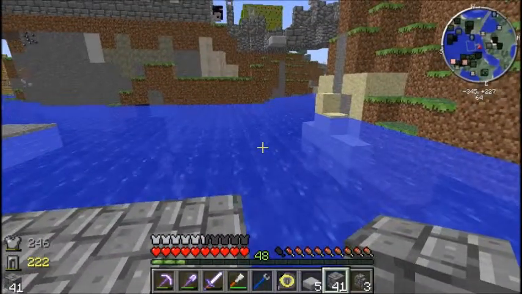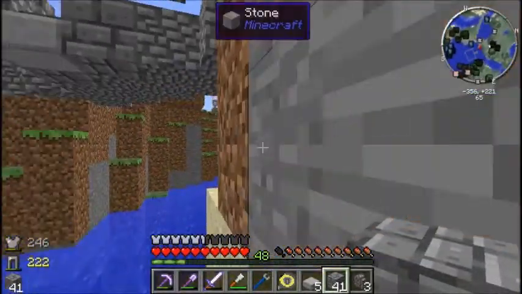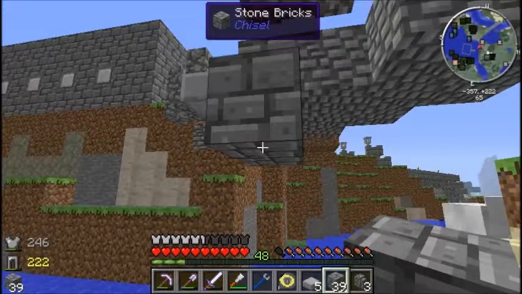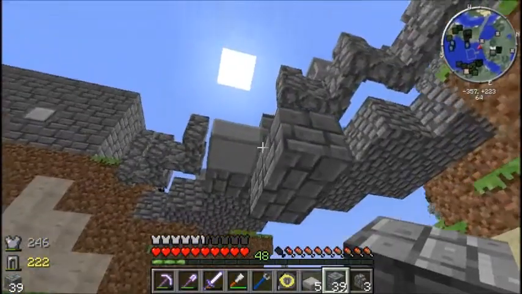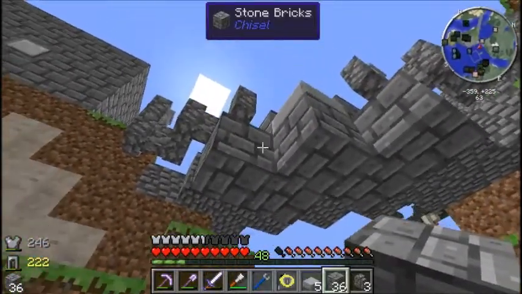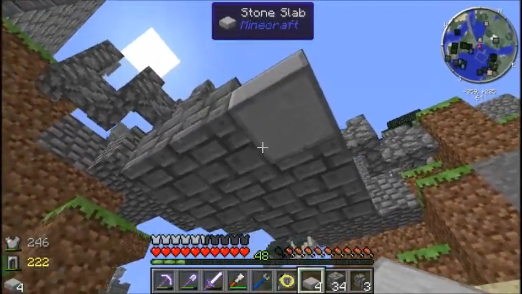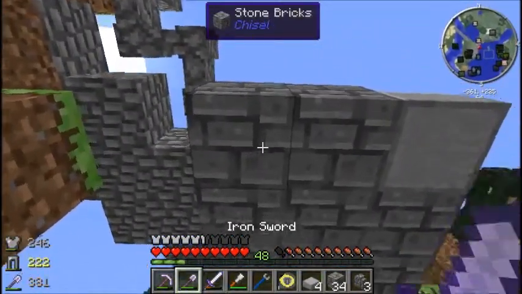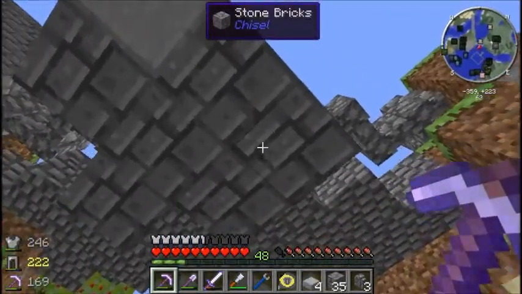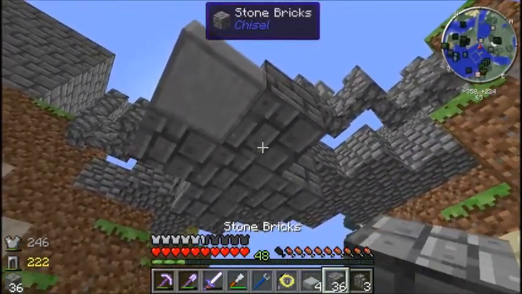So then, let me try and figure this out. See how this angle would work. Here, here. Here. All right, so there's this block I really didn't need, and then this block I really didn't need. So then it should be here.